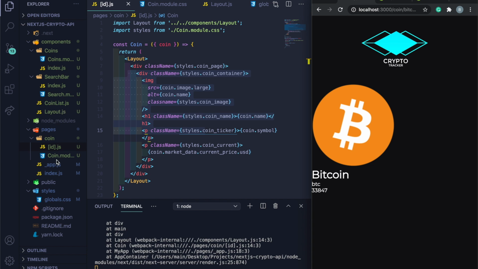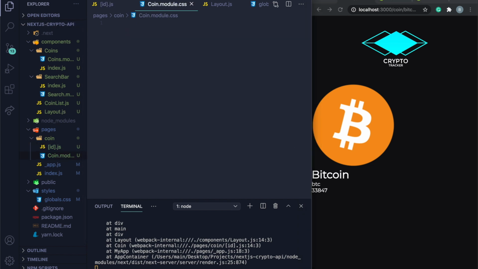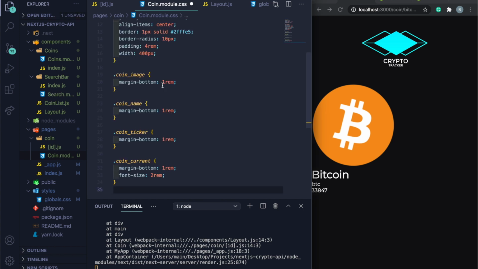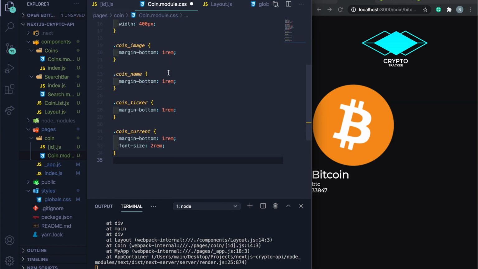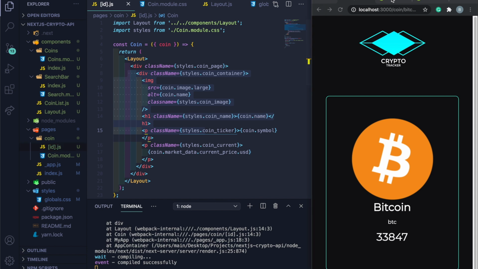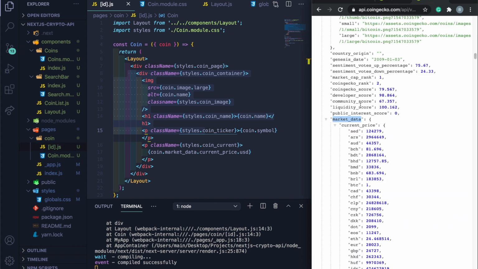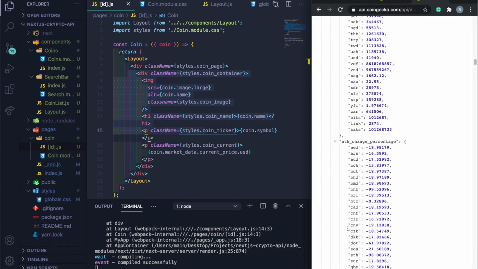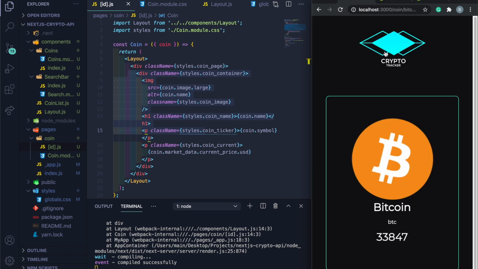So now I can just paste in my styles here because I don't want to bore you with this basic code. But here, just custom CSS. You can get that from my GitHub, and bam, there we go. Again, you can go in here and add whatever values you see here, like the description, whatever you want to add. You would just do coin.ath_change_percentage.aed or whatever you want to choose. And I can click back here.